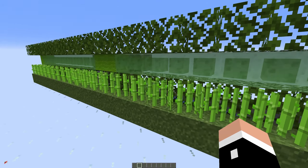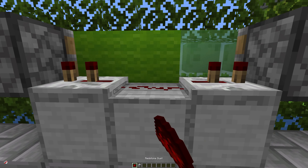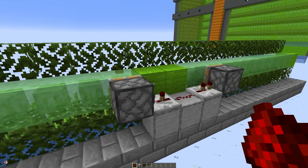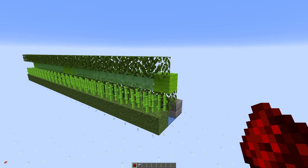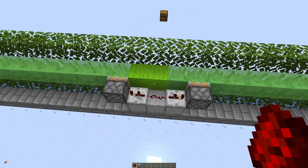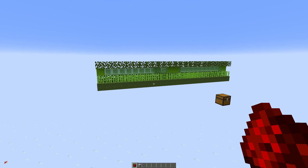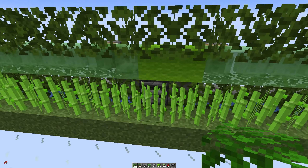If we come back over here that's exactly what we've done. We have an observer sitting right here powering this block which powers this redstone which powers those repeaters which powers the pistons. The slime blocks are holding everything together so when this piston pushes, everything from this block all the way to this block gets pushed over and fires the whole thing. Because we have one observer for two pistons we can get 24 sugarcane all being harvested at the exact same moment. This is the maximum size you can make using one observer.